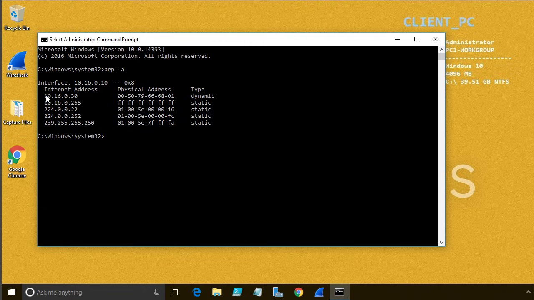At the moment, this device knows that to reach 10.16.0.30, off our local interface 10.16.0.10, if we wanted to forward a frame to 10.16.0.30, we would encapsulate it using the layer 2 address of this device before we sent those bits on the wire. If you haven't yet seen our session on layer 2 switching and trunking, check that out. We'll talk all about the details of how layer 2 forwarding works.